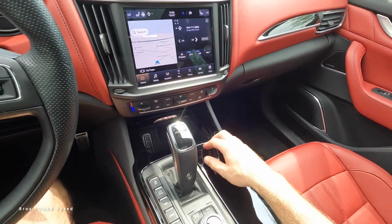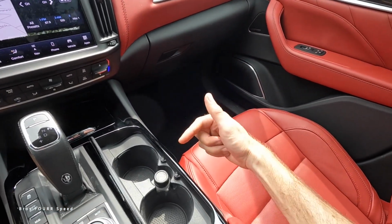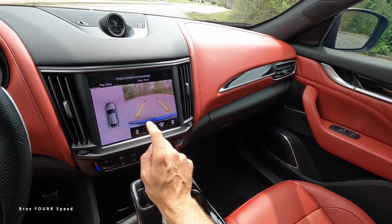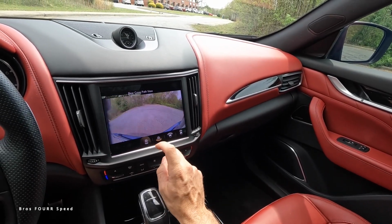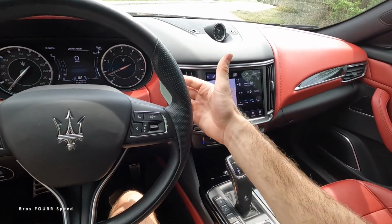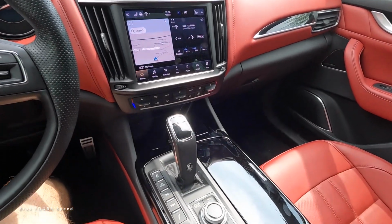Now just underneath that, with this gloss black trim piece, I can open this up where there is a little bit of space and some auxiliaries so you can charge electronics. There are 2 cup holders and a 12 volt on that right side. And then for the shifter, by putting it into reverse, you will see that backup camera appear along with the guidelines, and then we have the forward facing camera to bring up too. Now drive is all the way back, manual mode is to the right, where that allows you to activate these paddles, and then park is simply on the top there.